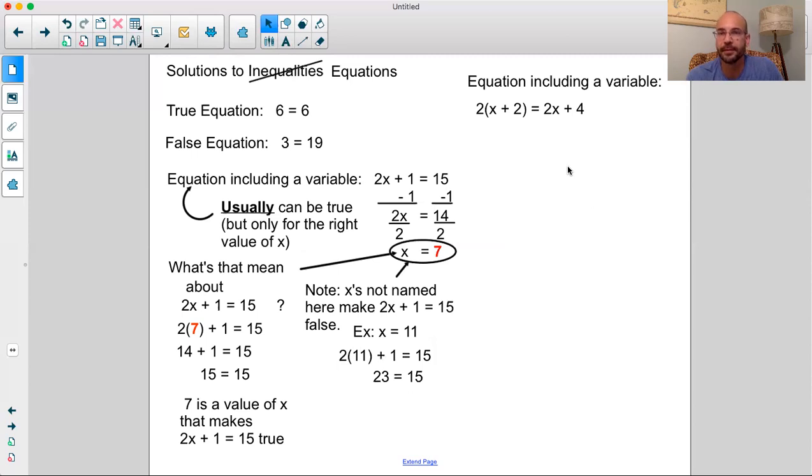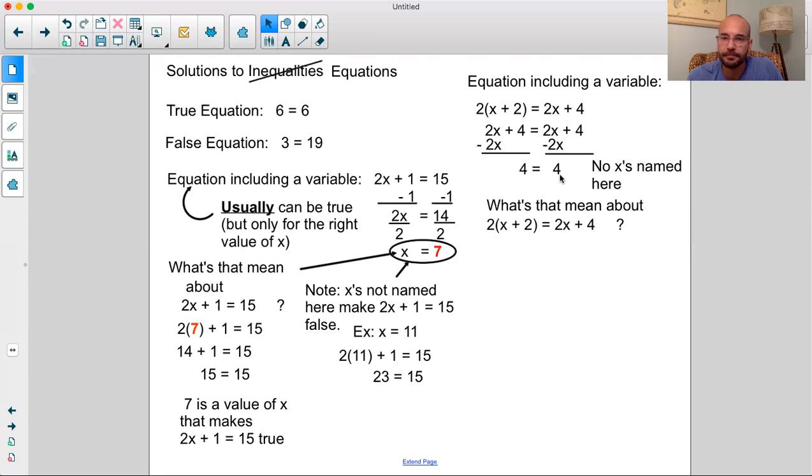And then we've seen the other side of the coin too. Here's an equation, and when you go and solve it, you get this true equation at the end, and I've told you that that means that all real numbers were going to work for this. Well, let's really illustrate that. This thing here, yes, has 4 in it, but it's not saying 4 is the solution, although 4 does work.